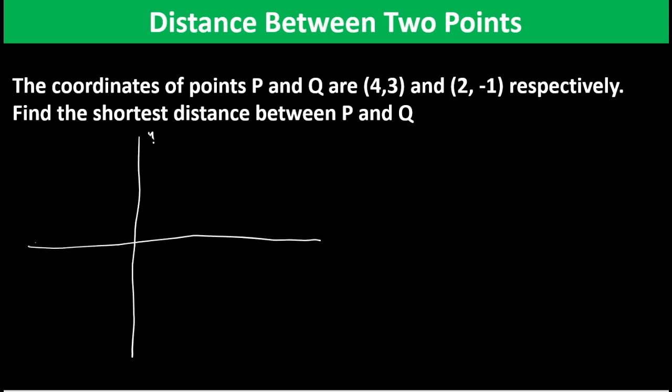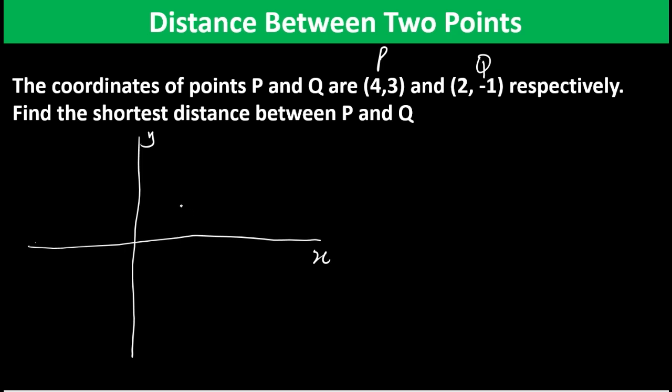This is my y-axis, and this is my x-axis. This is P, and this is Q. Now, let me mention this. You can attend to this in one of two ways. Either you can use the formula or you can use the Cartesian geometry. I want to use the Cartesian geometry, after which we also use the formula. We'll see we arrive at the same thing.